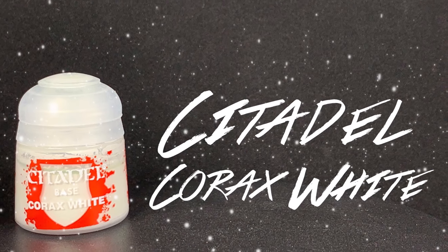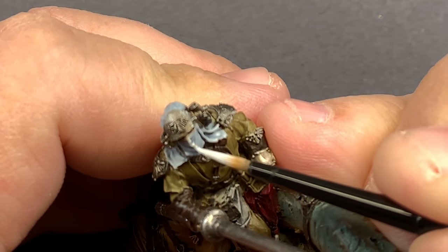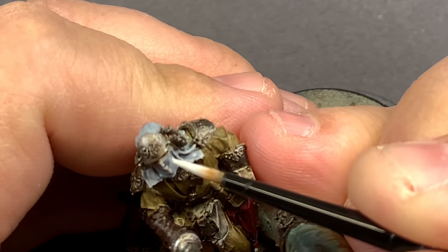Now, with Corax White, I'm going to start to highlight the head wraps, leaving as much blue as I can in the recesses.